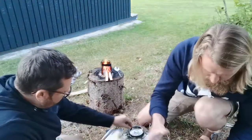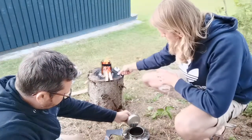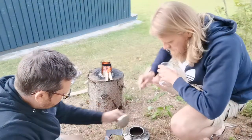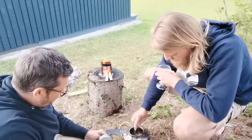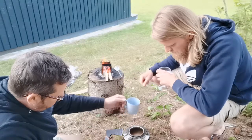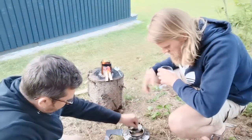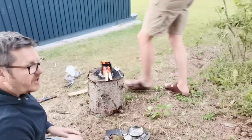But I think this is going to be good. What say you? It's good. Give it a stir, and then in with the cold water. Yeah, that's beautiful. Cowboy coffee coming up.